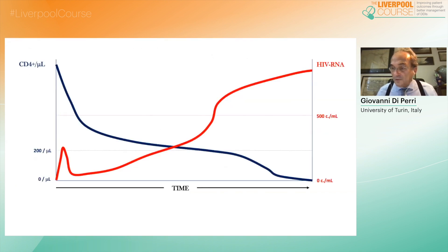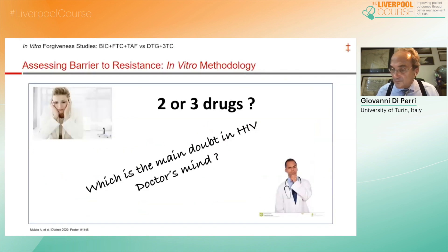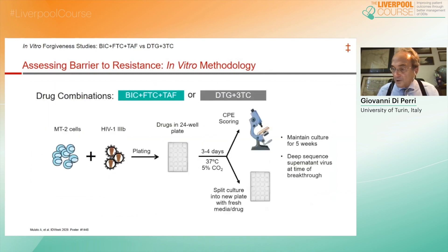So what does the doctor think when deciding whether to prescribe a dual or a triple regimen? Here are two limiting immunovirological parameters as set by the Gemini studies: the choice for triple regimens should be made in cases of viral copies exceeding 500,000 per milliliter at baseline, and preferentially when the patient has fewer than 200 CD4 T-cell count at baseline. But the main driver is probably to establish to what extent the patient will be adherent to therapy. An in vitro simulation was made for a patient who is going to miss some doses, comparing dolutegravir-FTC-TAF and dolutegravir-3TC.